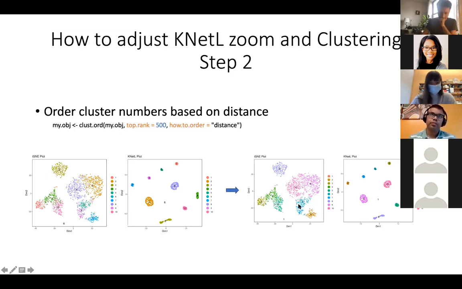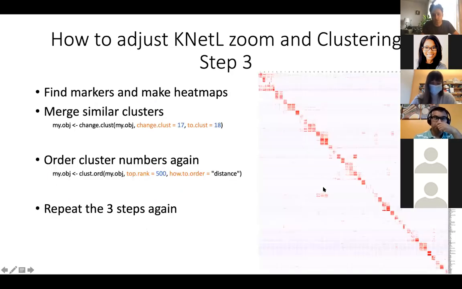The way we do that is very simple. You average each cluster. So you have 10 columns here, and then you take the top 500 genes with the highest expression, or you can change that. Then we do a Euclidean distance, and we say, okay, of these 10 clusters, this and this have more similarity in terms of gene expression. So it makes it easier to get consecutive numbers, and then it relabels them to new numbers. The reason we do that is that once you find the markers, similar clusters come closer to each other, so you can see which clusters are more similar.